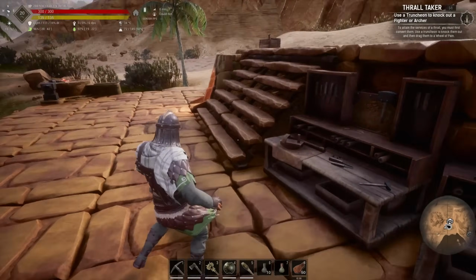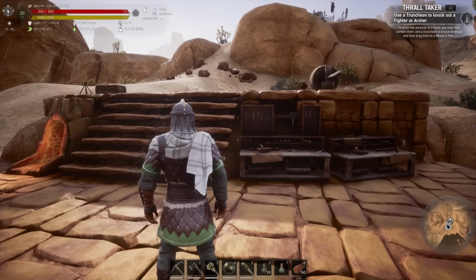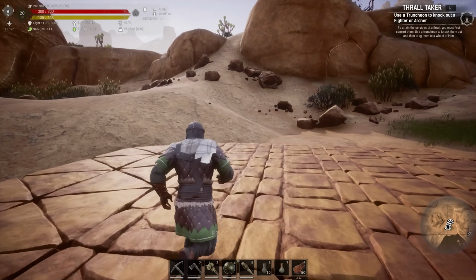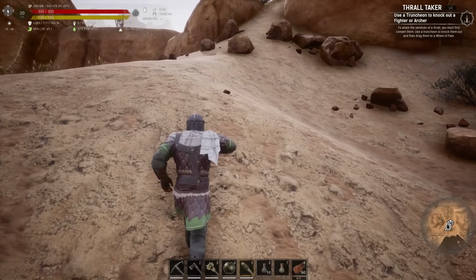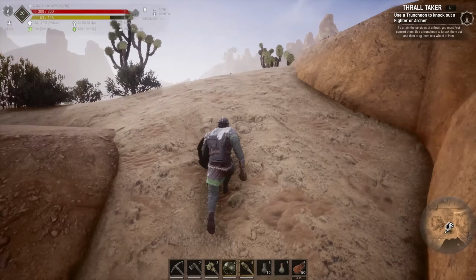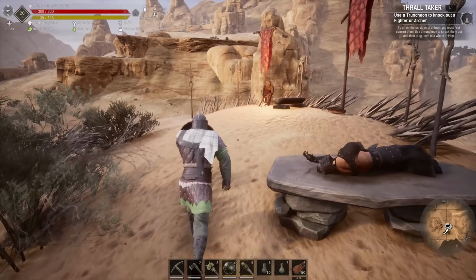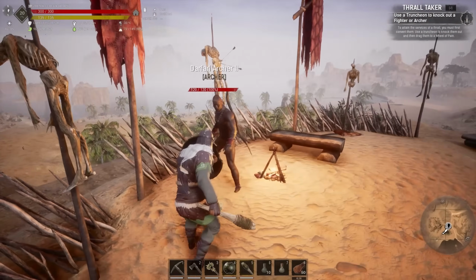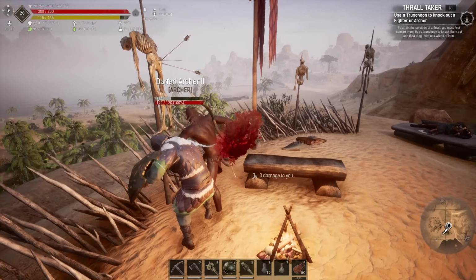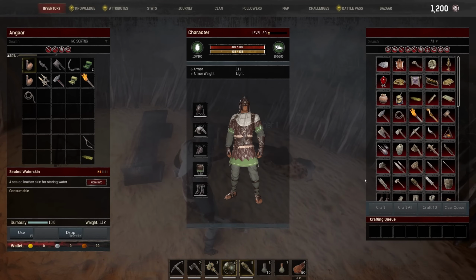Let me see. Okay, use truncheon to knock out a fighter or archer. Right, well, up in that camp there, we found out in the last episode, there is one person, and that person is either a fighter or an archer. So we're going to head up here, and we're going to take that. I'm not bothered about what the one is at the moment, we just want to get through this journey step. So let's see, it's an archer. Right, go. And it's an archer too. So we can knock him out pretty easily. There we go. Easy. Okay, right. Now we're going to need our bindings.